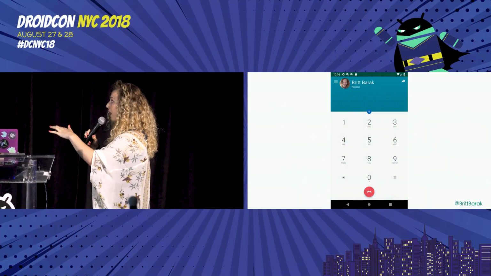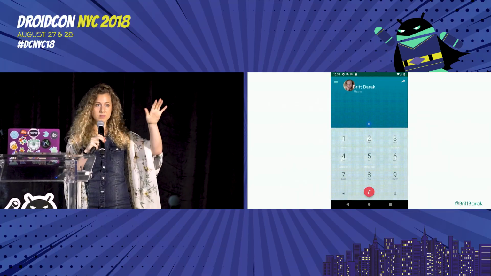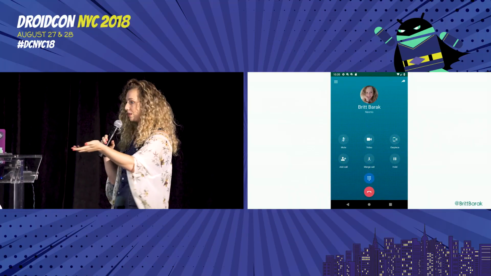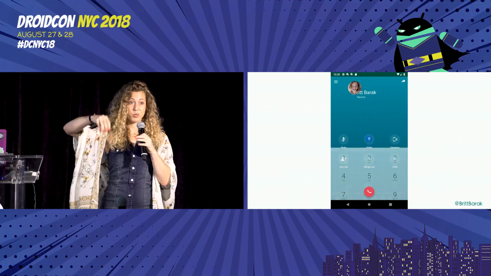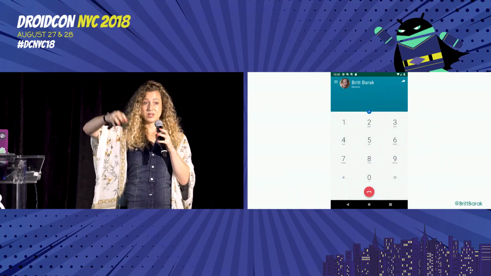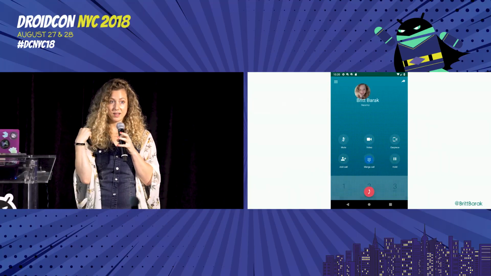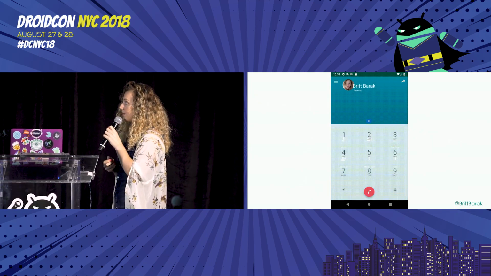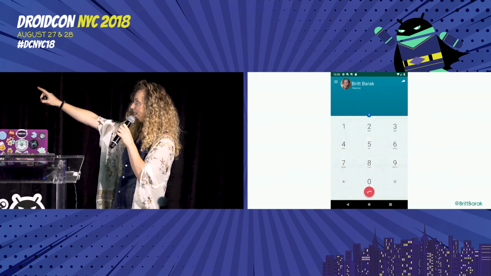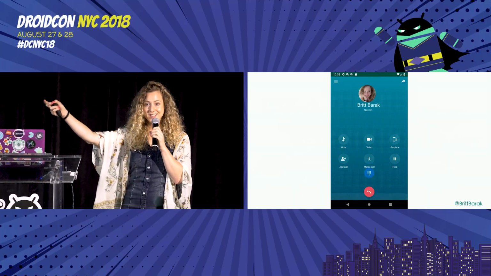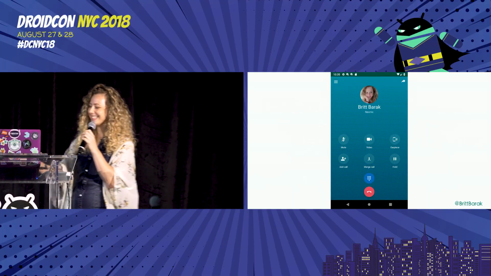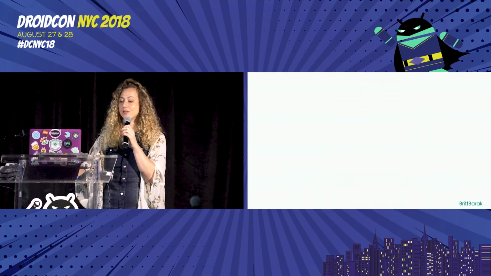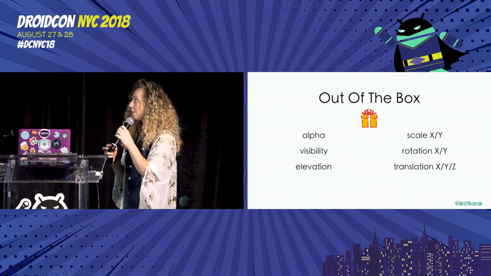Right, so the alpha or visibility is being calculated and animated for us. Alpha or visibility, what else? Basically, we move it up, so translations or positions and stuff like that are being animated for us. What else? What do you see on the hang up button? It rotates, isn't it? It's cool. So we get tons of stuff that is being done for us just out of the box.